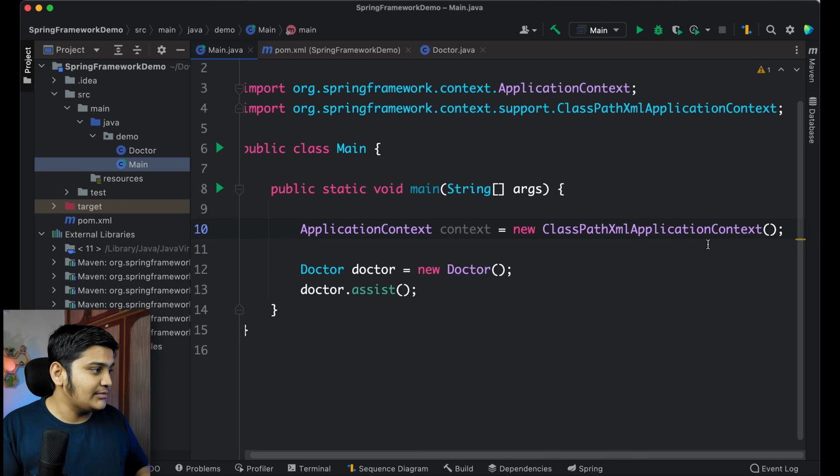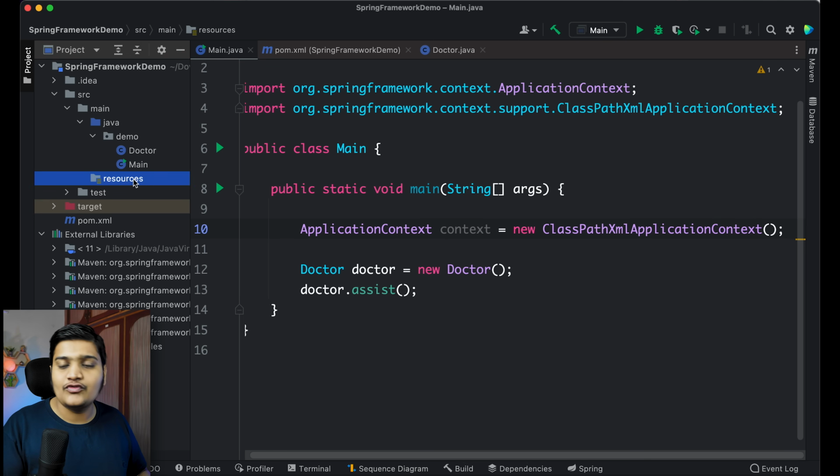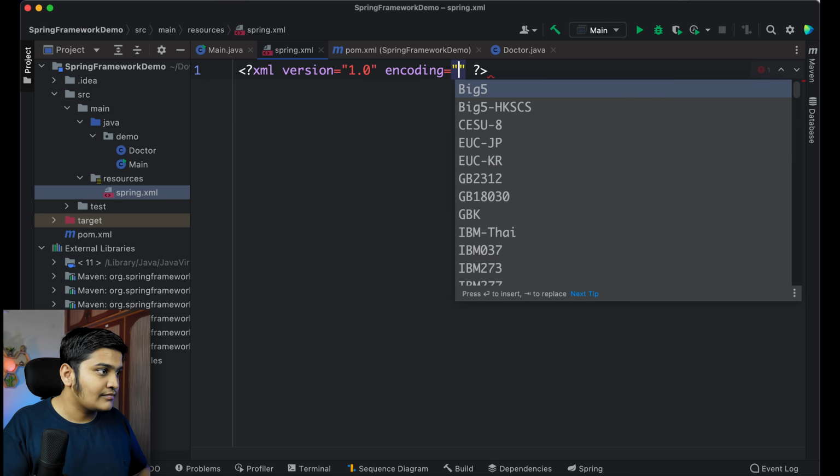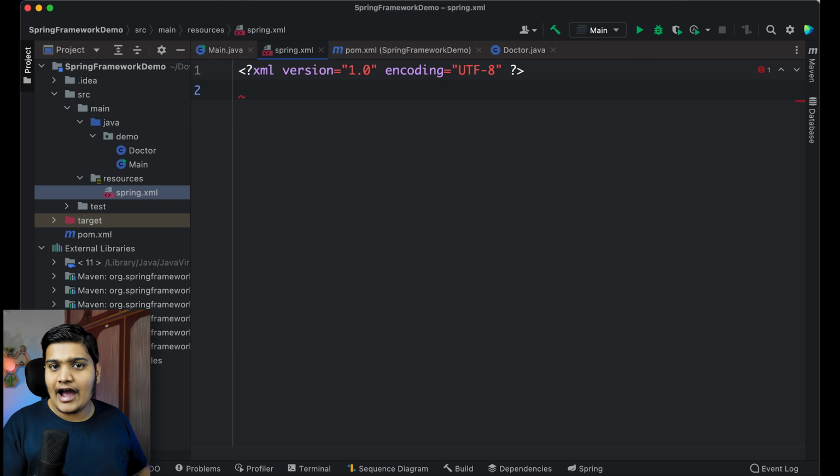So let's create the XML for it. That particular XML has to be in the class path, so whatever would be in the resources folder will be in the class path because everything is in the main, right? So let me just create the XML file, and I'll just say it's spring.xml. So we just define the XML version over here, and then we have to define the beans, because whatever classes or objects that we'll be creating, all those will be called beans in Spring. So all the objects are beans, and we can get those beans from the Bean Factory or the application context, whatever the container is holding those things.